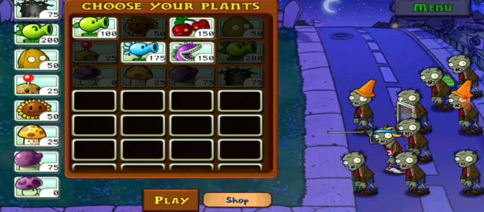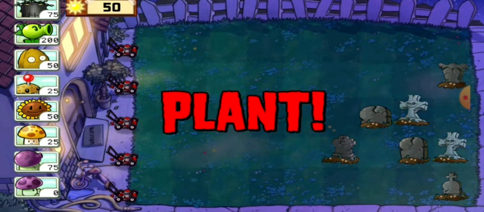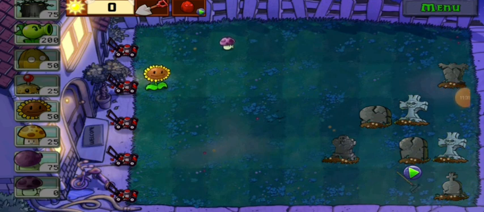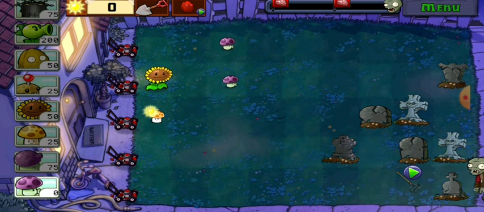Okay. Now, guys, we are going to play in this situation right here with all these characters. So let's go. Ooh, I actually start with 50. That's actually a good thing for once. I know, right? Zombies coming. Why are they coming at the bottom? They're fine, I guess.